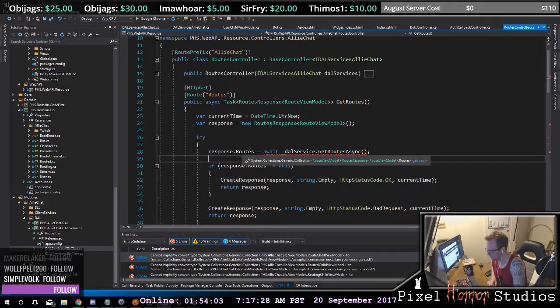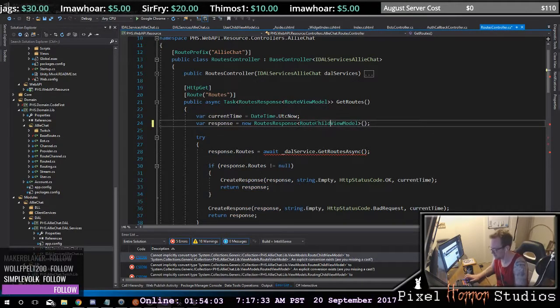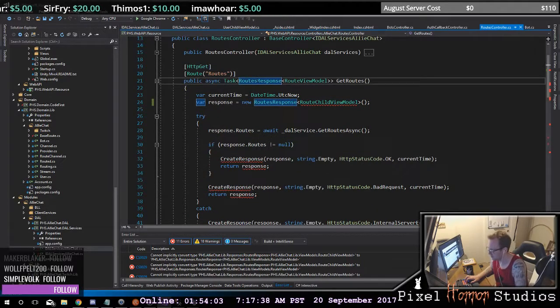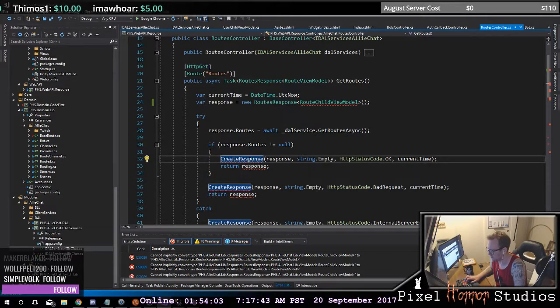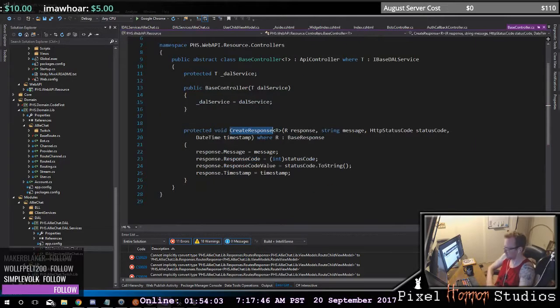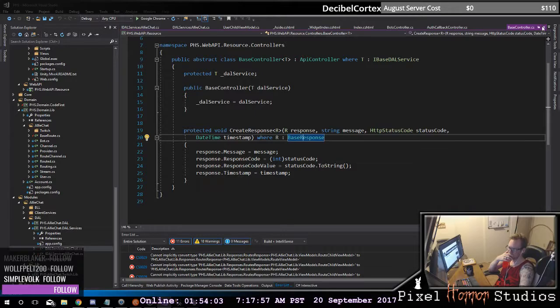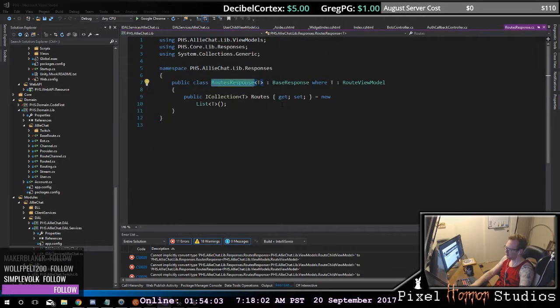Route child. Oh shit. If you look here, this is a base response.